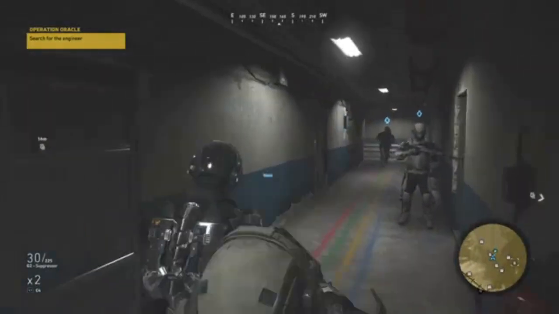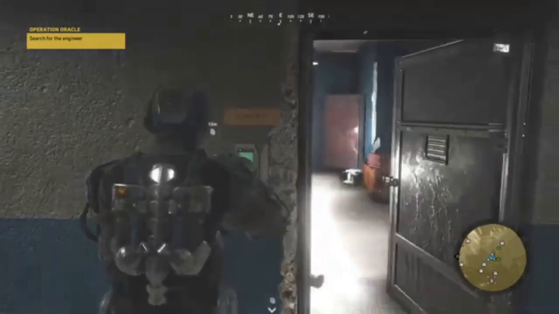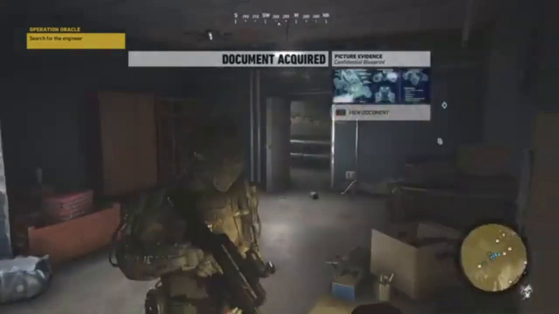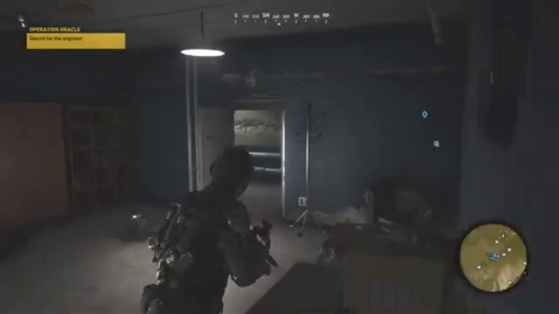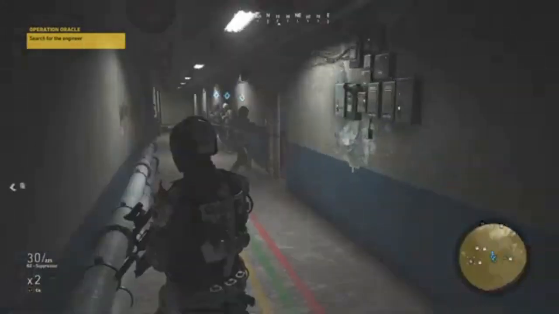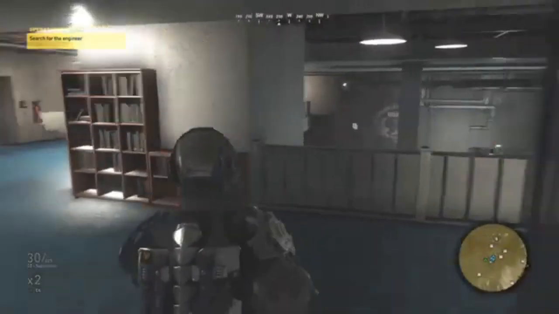Can't get in there. Confidential blueprint. A blueprint found on a USB flash drive in Daniel Rodriguez Arellano's room. It shows some sort of weaponized vehicle or drone. Yeah, those are the drones. They show up in Breakpoint. All right. I'm curious to see if we can get in.